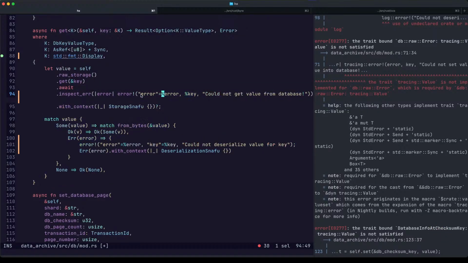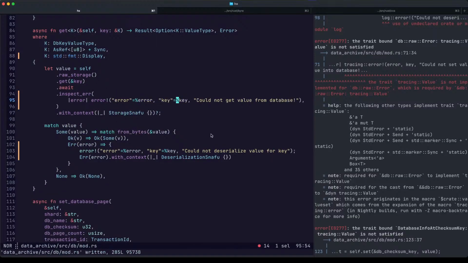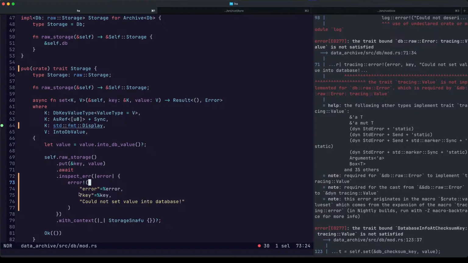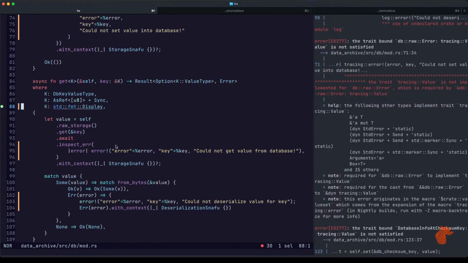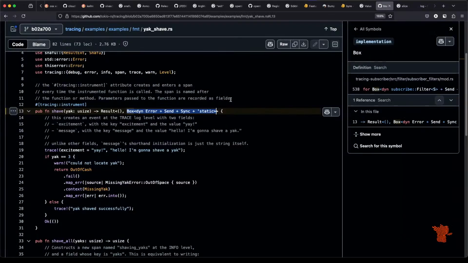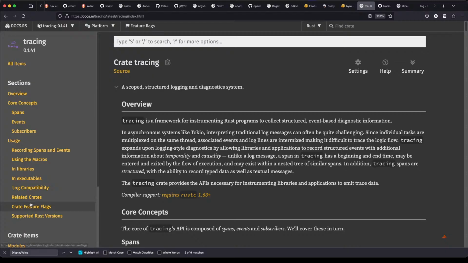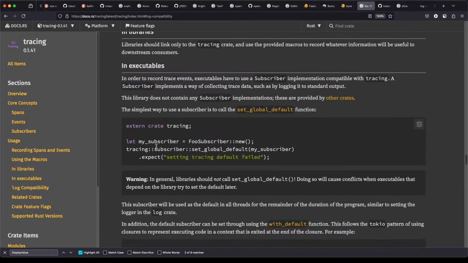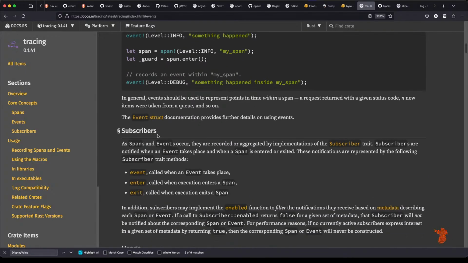It's true. Okay. I had just looked at the docs on that, and here in tracing, it says that it has the same functionality as events here.